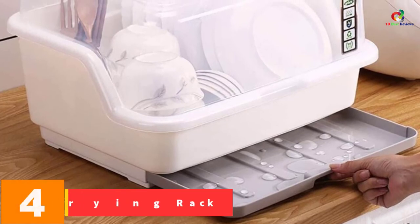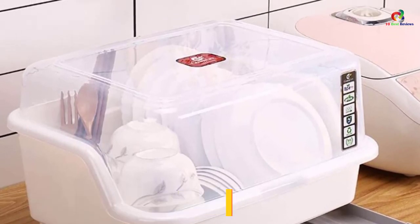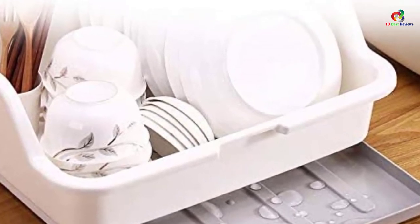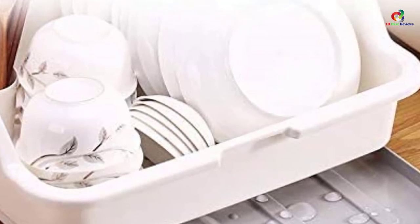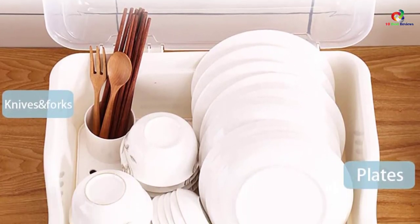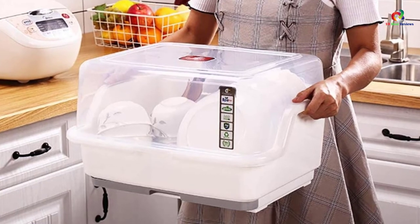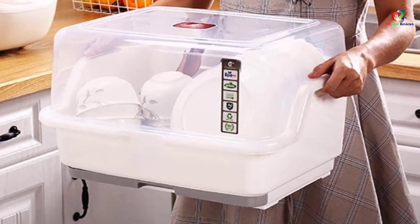At number 4, we have the Tomorrow Tech Dish Drying Rack. This best warm dish dryer features an elegant design to polish and refine the look of your kitchen. The product comes with a four-piece design which includes a deep built-in drainboard, removable dish drainer, heavy-duty case, and a transparent lid. It is easy to clean as this product is dishwasher safe. It delivers multiple dish configurations through its functional design, and comes with strong and sturdy construction through an enhanced case with extra thickness, so you can lift it even when fully loaded. To keep your dishes free from pathogens and pests like cockroaches and mosquitoes, it comes with a dust-proof clear cover.